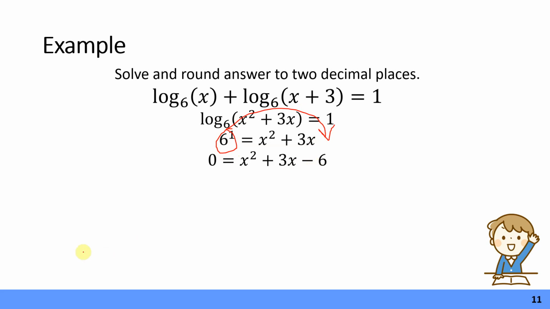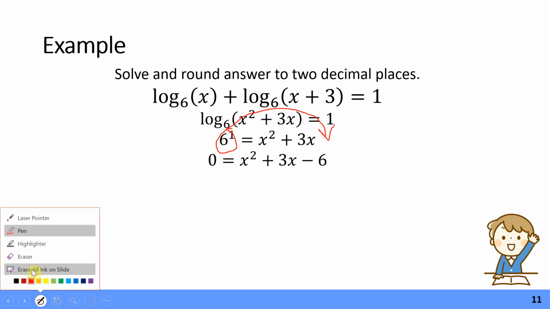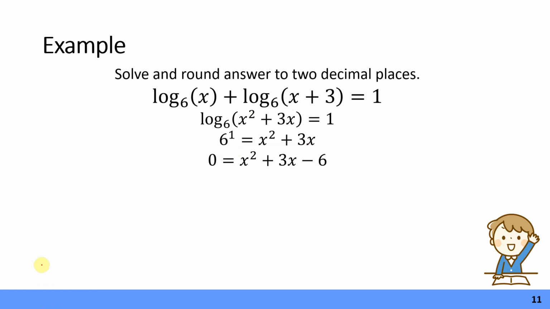Okay, hopefully you're okay up to this point with me because it's going to get crazy from here on out. Take a deep breath and be ready. Now, this is a quadratic equation. In order to solve this, we can either factor or just go straight to the quadratic formula. I'm going to save you the time. This problem is not factorable. There's not two numbers that multiply to negative 6 and add to 3. So we're going to have to use the quadratic formula.